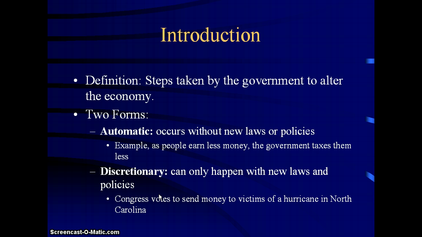Then there's discretionary policies. Discretionary policies are policies that you do need a new law to put in place. A good example is if Congress votes after a hurricane to send money to North Carolina - that has to be approved specifically for a purpose. A really good example of a discretionary policy was the stimulus package passed by Congress where President Obama and Congress spent something like $850 billion to spread money around and try to get the economy going. That wasn't in the normal plan, so they had to pass laws and have them approved. Automatic is when it happens without anyone doing anything new; discretionary happens only when Congress and the President make a new law.